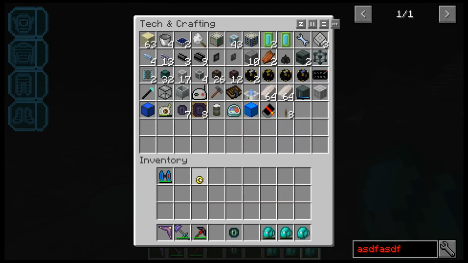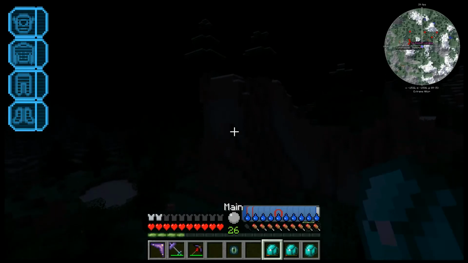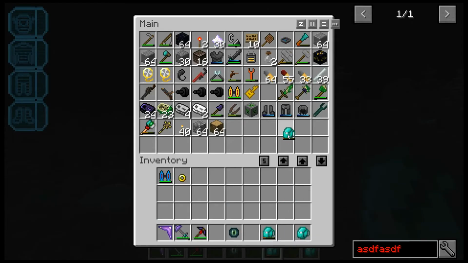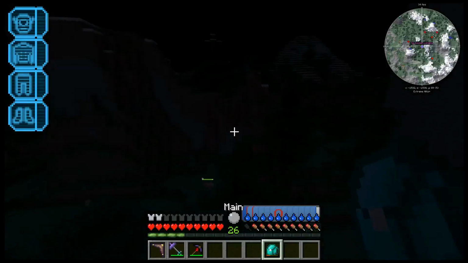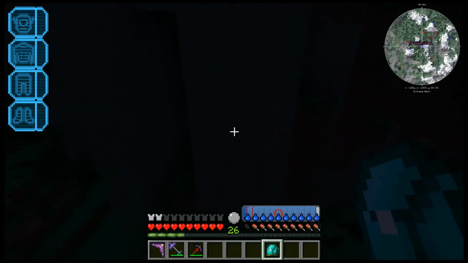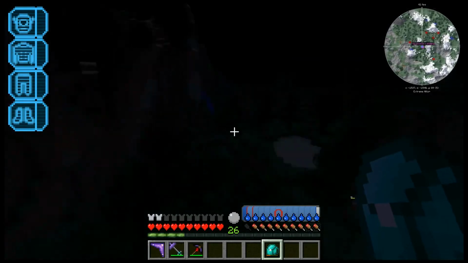Let's put this on. Let's keep the angel ring. Whoa! Don't take off your angel ring while flying. That's not a good idea. Let's put this in my death backpack and this also. And now we're ready. I'm going to pick a direction: north, south, west.